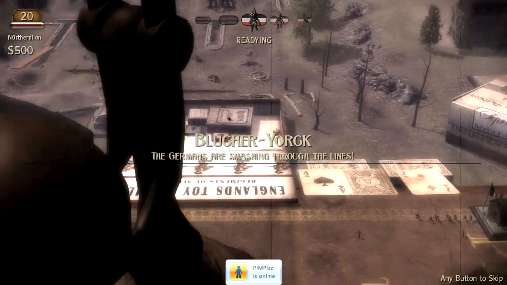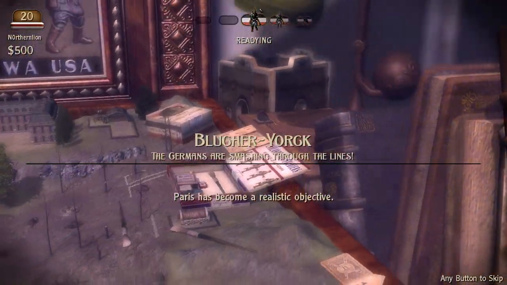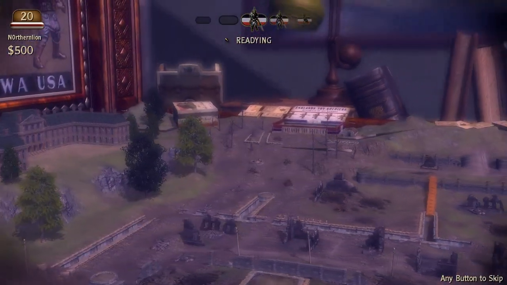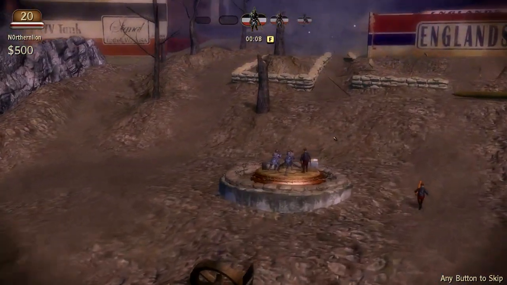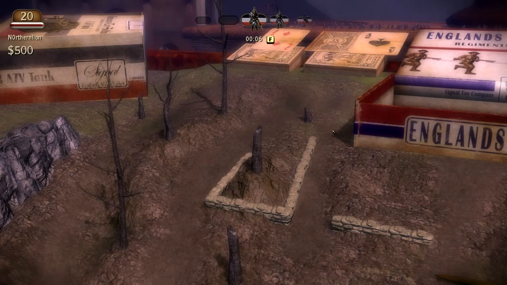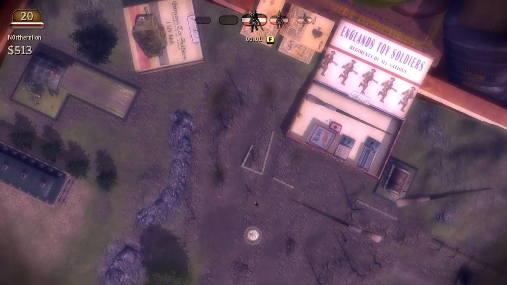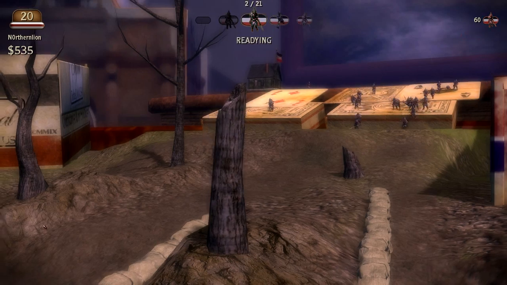Hey, Pimpizzle. Yeah, it's hard to tell. I'm looking at the hats of the units up here at the top. I don't know, man. Paris has become a realistic objective. What's going on here? Zoom out. Hotchkiss gun. Not familiar enough to know. What the heck is going on here? Let's look at these troops. These look like German troops, based on the hats, I would say. But in any case, looks like more of the same from Toy Soldiers.